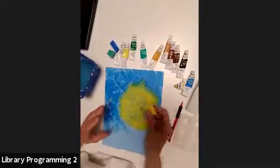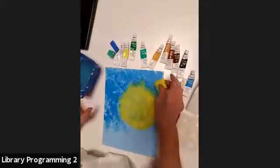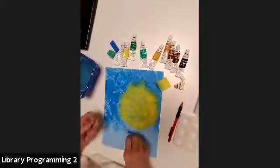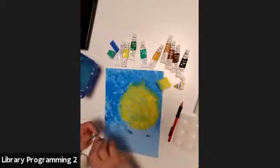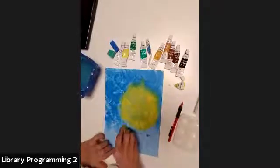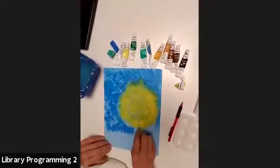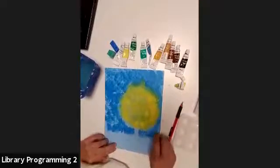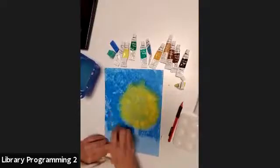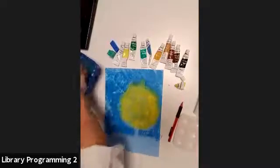Okay, I'm going to turn this around again like this, as you can see what I'm doing. And I'm going to put some more blue down here. So we're putting it into our horizon line. Make it a little bit darker around the border of the tree. And again, we're just blocking in some of our basic colors.